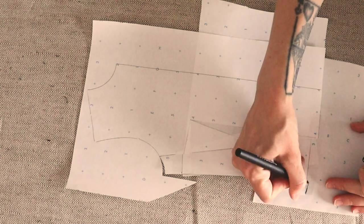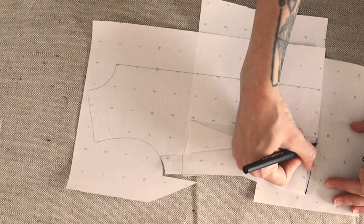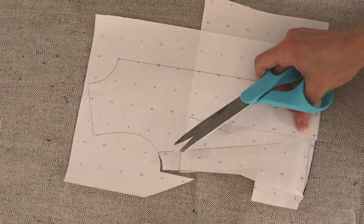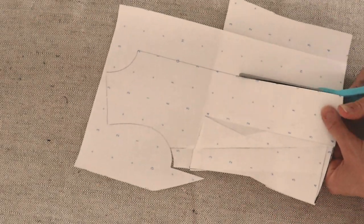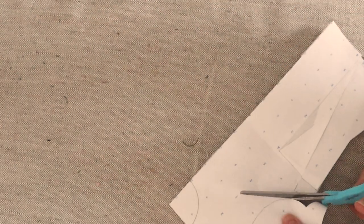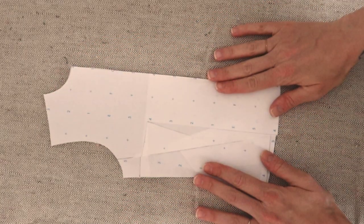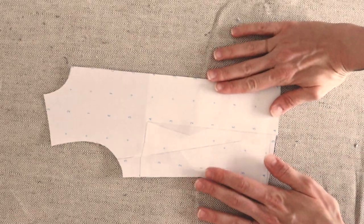Lastly, redraw the hem and make sure not to add any length to the sides. If you're a responsible pattern maker, you'll now transfer this to a clean piece of pattern paper. Or just cut away any excess paper on the sides and call it a day. There. Hope that was all clear.